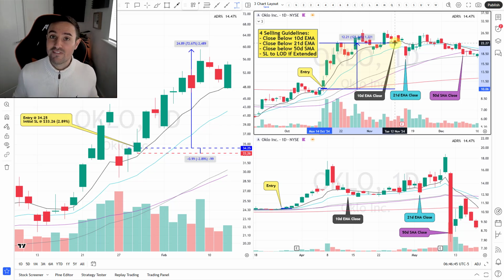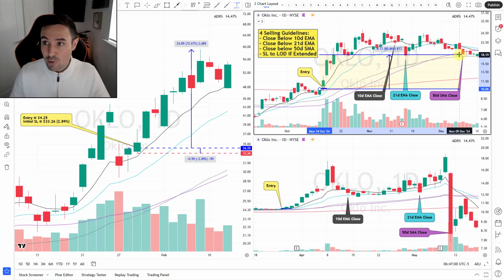We then also want to factor in the time value. How many days did it take to achieve that percentage gain before the first close below the 10-day or the 21-day or the 50-day? Well, again, the 10-day EMA wins there because it does it in fewer sessions. It does it in around about 3 sessions before the 21, and that's probably around about 3 or 4 weeks before the 50-day SMA close. So it's much more efficient in terms of giving you, one, a higher percentage gain, but also doing it in a fewer amount of sessions. So the time value is then increased.